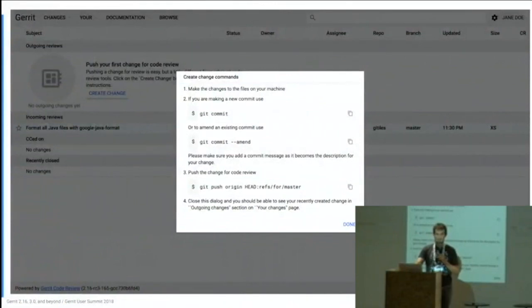get some instructions. So not everybody in this room is an experienced Gerrit user. You are not the target audience for this, but you've probably seen customers or users get confused by this kind of thing. And it's nice that we're able to help them out a little bit more. That's it for the UI.